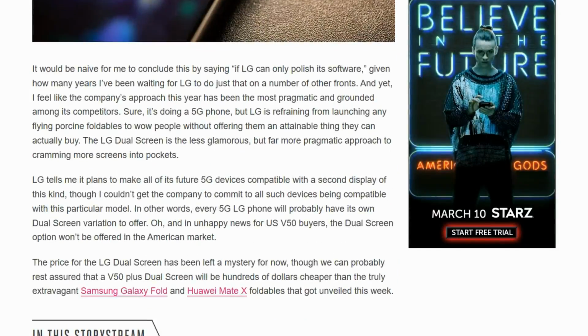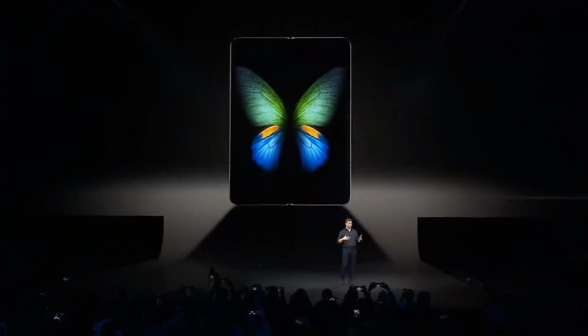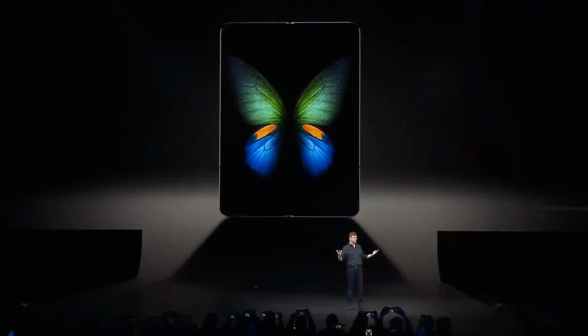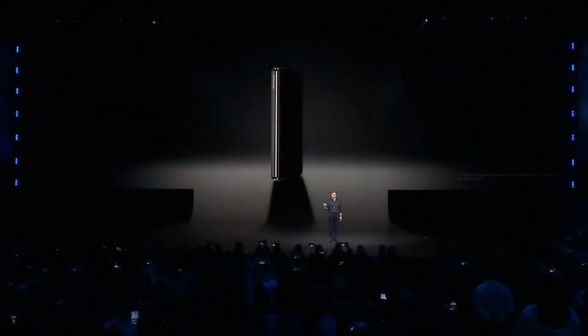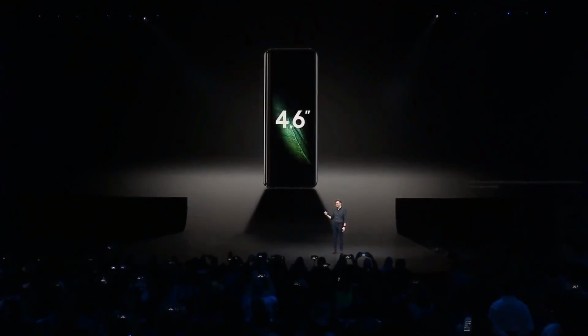Just look at Samsung's hideous Galaxy Fold. The idea is great, but ultimately it's just a dual display phone that they did pretty well with, but it's kind of ugly because the front has massive bezels, which makes it pretty much a tablet rather than a phone at all. You wouldn't want to use that at all. So it's okay, but ultimately it's a dual display, and that's not really the foldable concept we're trying to go for.